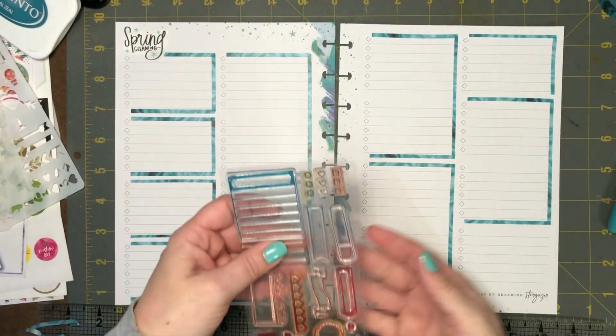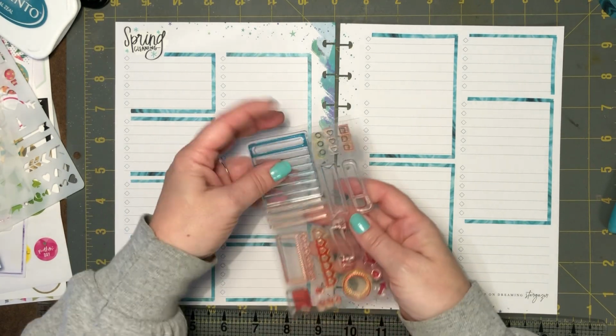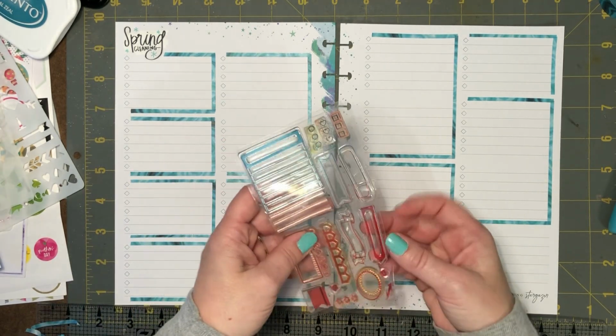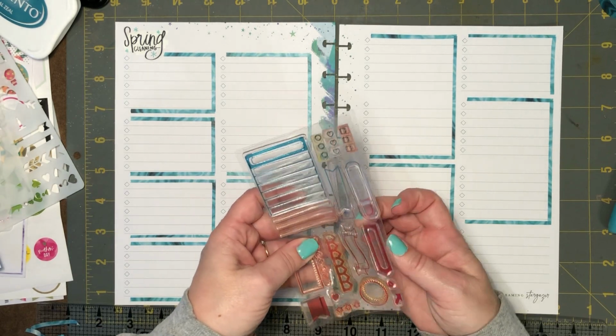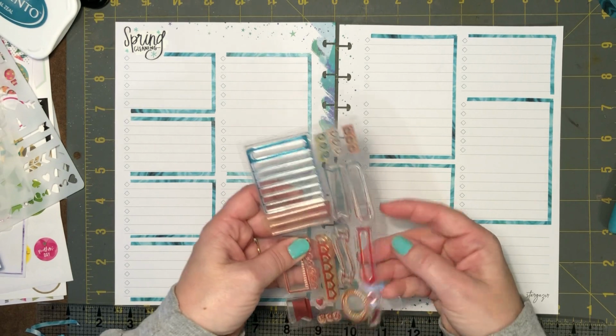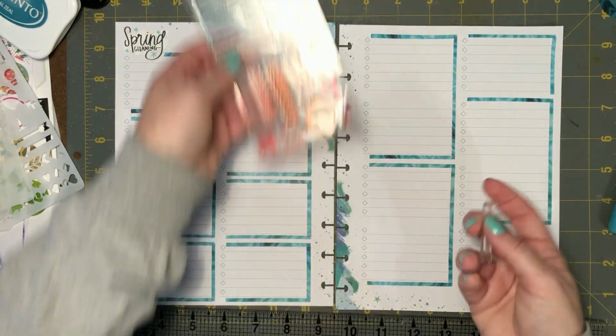So I haven't used my stamps in forever. So I found and reminded myself that I have this stamp right here, which looks almost identical to the others. So I could use this one, but instead I'm going to use this one that looks like a flag.